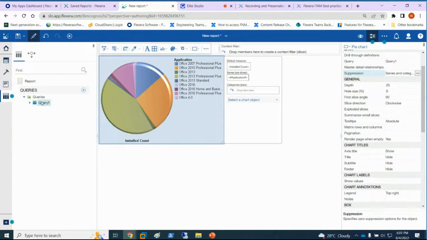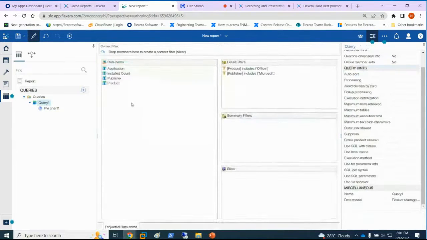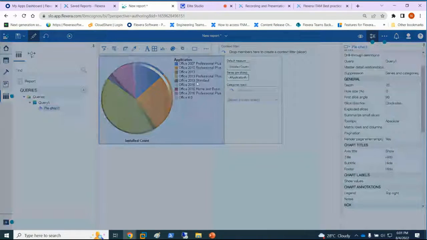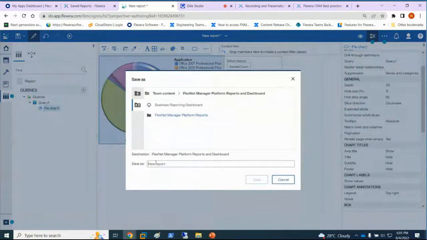And just to the query, which is here, you see that the query is now excluding the empty data. So that's good. We have now a report. I'm going to save this as Office installations, Office install applications, sorry. And then the goal will be to do a drill down on another report, Installed applications.